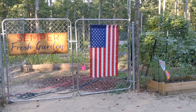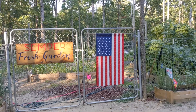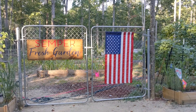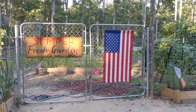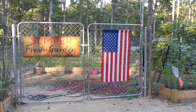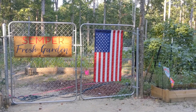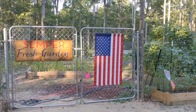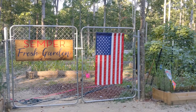Hey y'all, I'm out here at the Simple Fresh Garden tonight. It was a hot one today — we almost reached three digits. I think we will reach three digits tomorrow, which means I'm going to be watering this garden tonight. But right now I want to check for any pest damage, anything I can do to fix that, and harvest some stuff before I water, and look for any heat damage as well. Let's get in the garden!